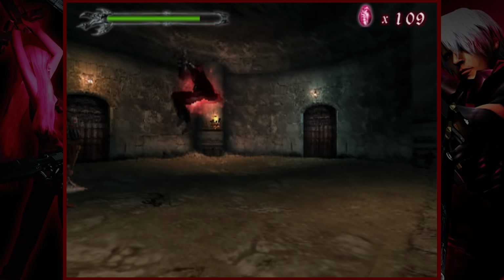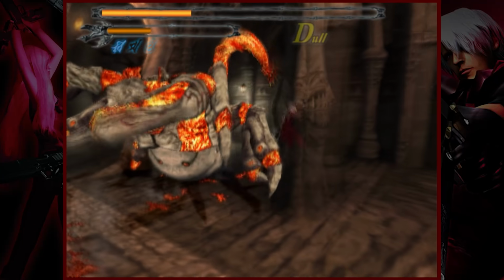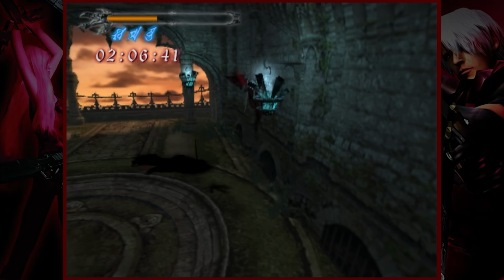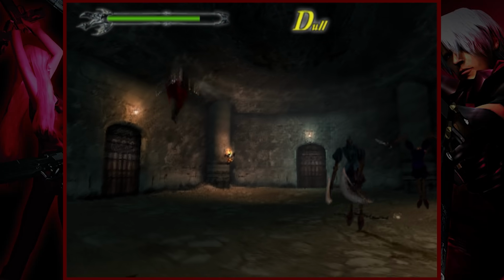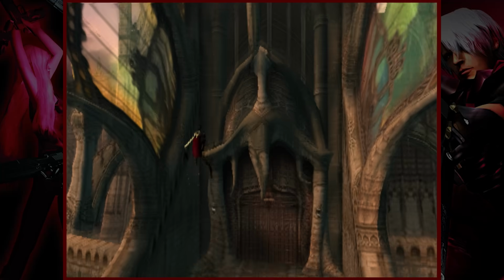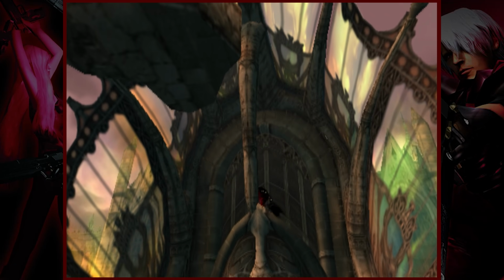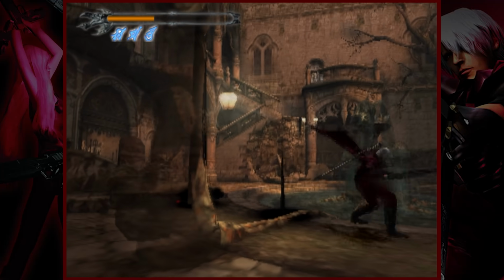Your only other means of avoiding attacks is your basic jump, and your basic jump is the pits. Oh, you get plenty of vertical height, and if you fire your guns in the air, you can remain afloat long enough to score some extra hits and remain out of harm's way. If you press against the wall, you can even kick off of it and gain some extra distance that way. But you only get a bee's dick worth of horizontal distance with this jump.